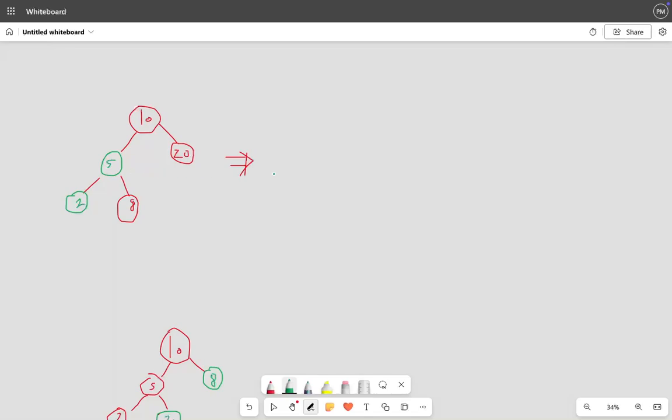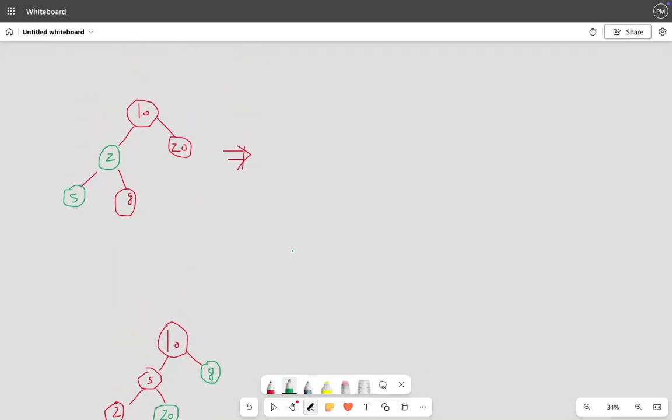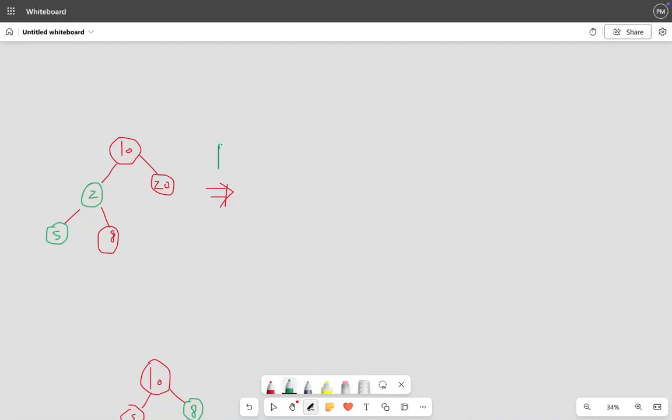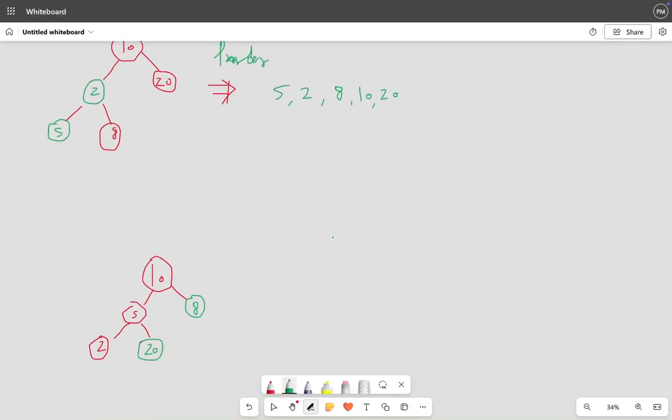Now this is the correct BST, but this is the input, and we need to correct it. So first of all, let's find the in-order, because we know the in-order of a BST is in sorted order. First we got 5, 2, 8, 10 and 20. I hope you already know what in-order is and how to find it.